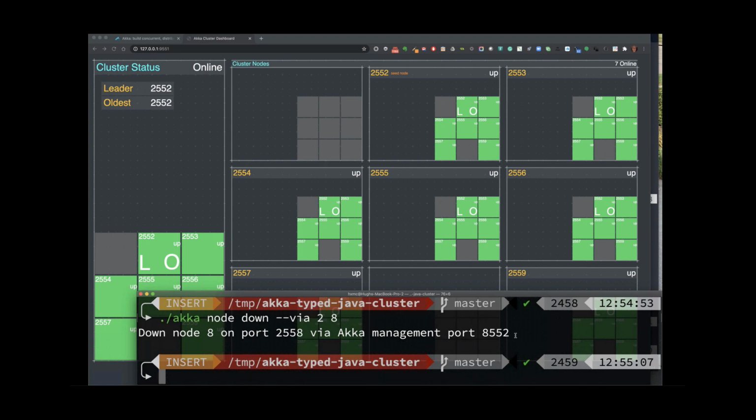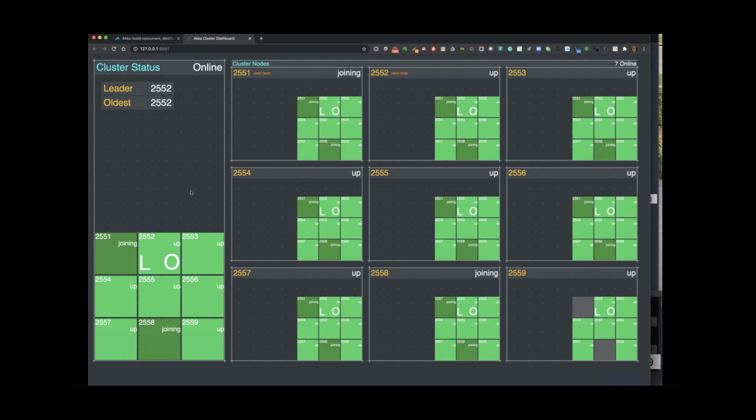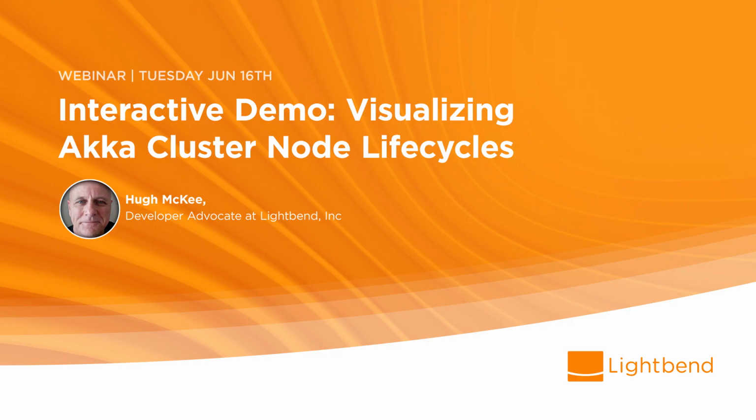So there you go. Okay. Let's see what else we have in here. There was a question about what happens when we have, excuse the sirens in the background, an intermittent connection to a single node. For example, if we disconnect one and then reconnect it without starting, that was kind of how the question was phrased. I'm not sure how we would translate that into the demo. It's a really good question. I guess the point is a flickering node. Yeah, the light bulb is kind of on and off.